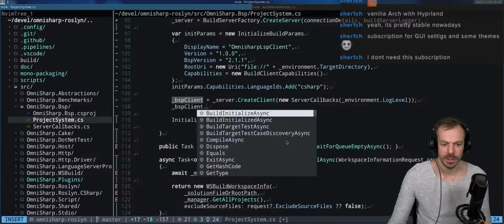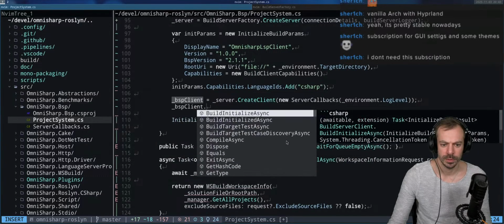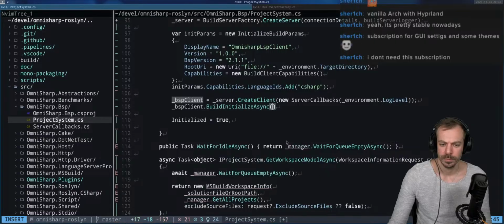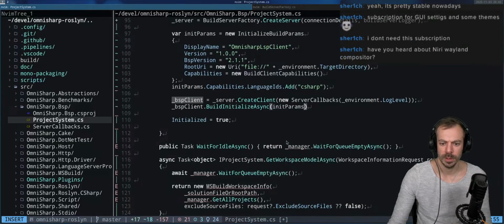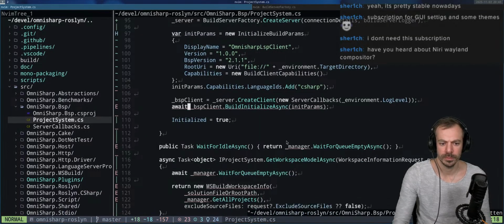Now BSP client, build, initialize. Right, and then we init params, and do an await here.